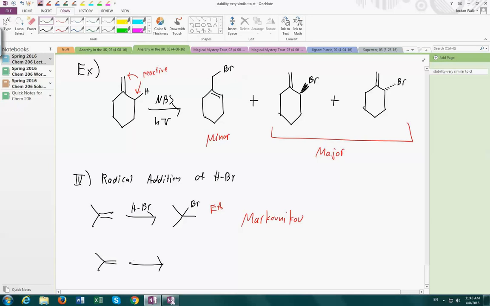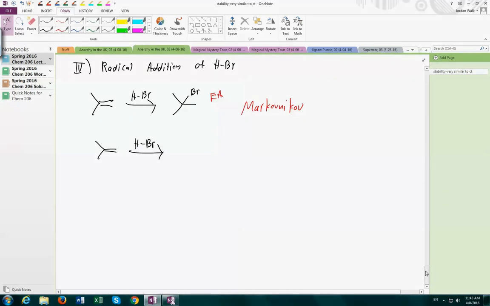What we find is that if we have HBr, but instead of reacting it with HBr alone, we put some peroxides in there. And so a peroxide is any molecule where we've got 2 oxygens bonded together. So here we've got a peroxide. Peroxides are the reason we tell you not to distill in lab down to a dry pot. It's because we could have some peroxides in there, they're not very stable, they're potentially explosive, and so that reactivity is what we utilize here. They're very reactive and will generate radicals.